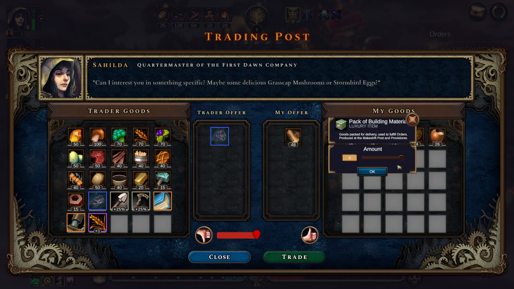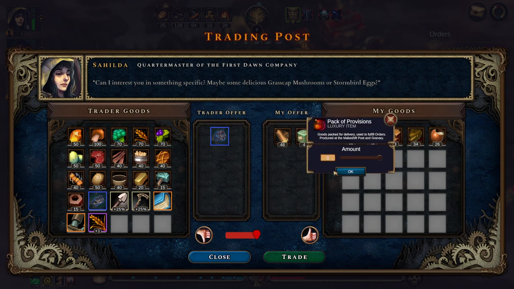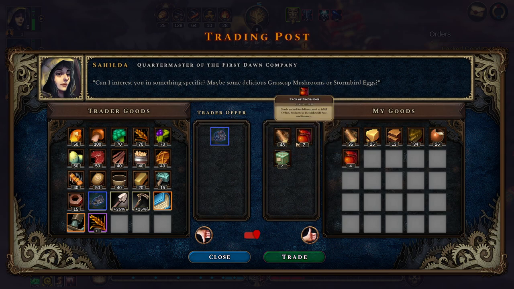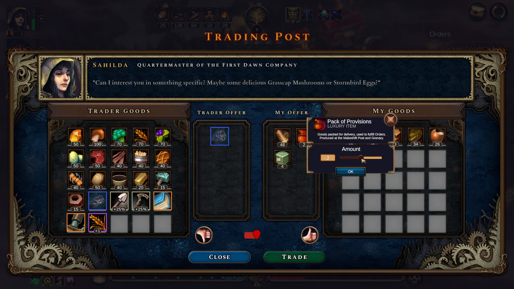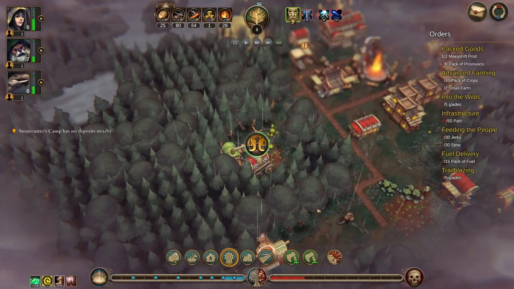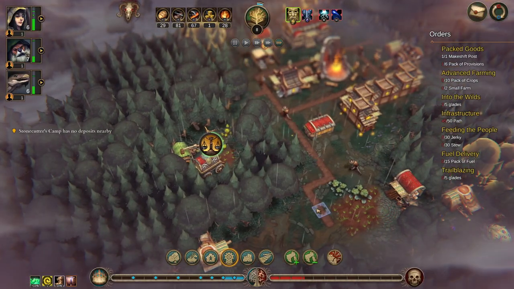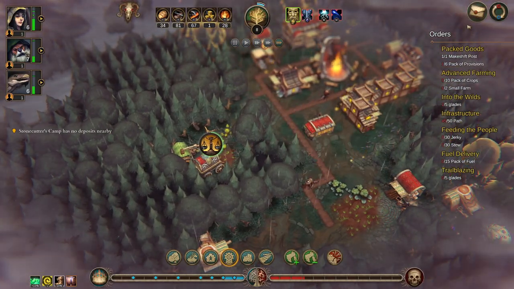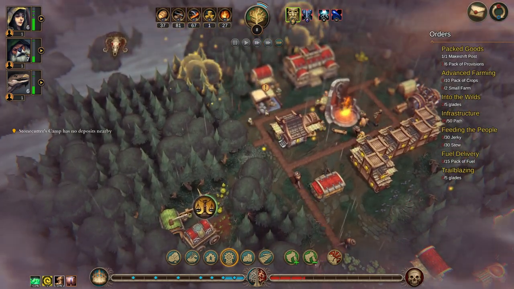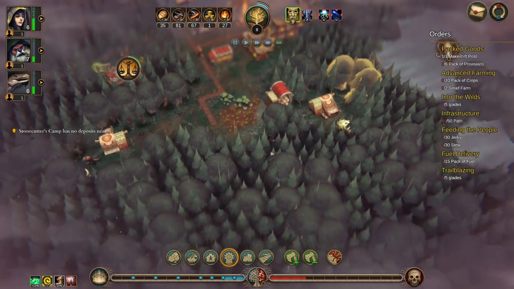It's so expensive. That would be good. These pack of provisions are apparently worth an absolute arm and a leg. Sure, I'll take a brewery then. Sure. It's gonna set us back in terms of missions a little bit further, but I can just about handle that. I can just about manage.